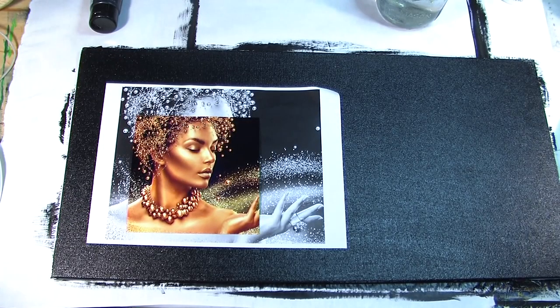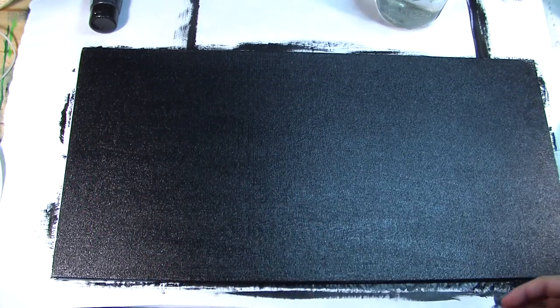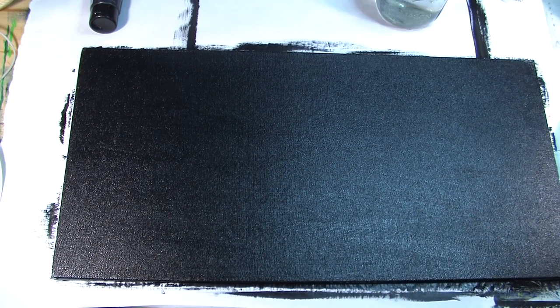Hey guys, I haven't done another layer of black because I didn't need to. It's very glary, though, isn't it? I might turn off one of my lights.